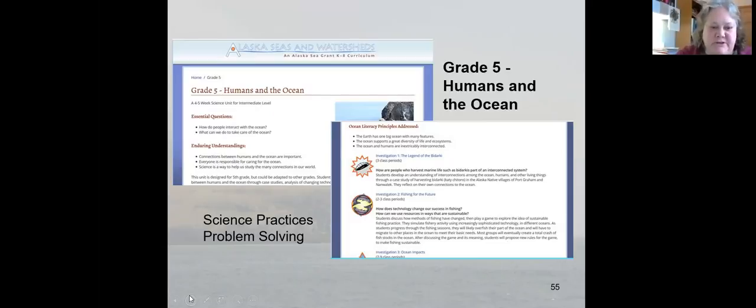One is the Bidarkie story that's highlighted here, Legend of the Bidarkie. And again, this one parallels because it involves looking at how scientists and the local community work together to try to solve a problem with the resource that they had. And while this one focuses primarily on the chitons that are found in Kachemak Bay and one of the communities here, you can use that story to look at how scientists and locals are working together to try to solve a problem.